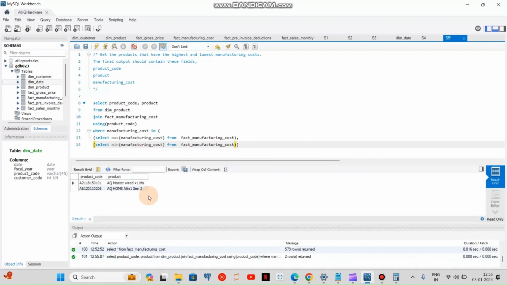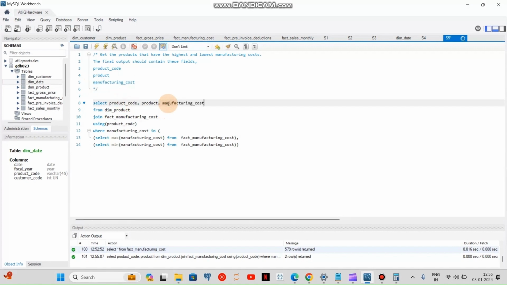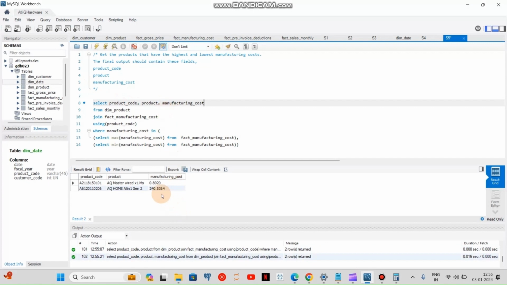Okay, so I have my product code and my product name, and I also want manufacturing cost. So comma, control V. Okay, so my minimum manufacturing cost is 0.8920 and maximum is 240.